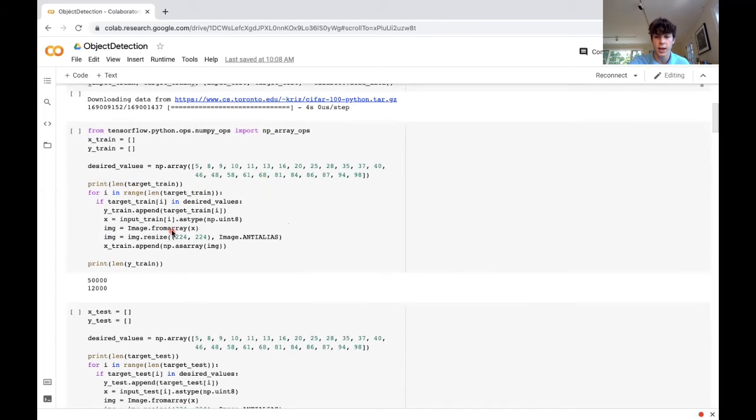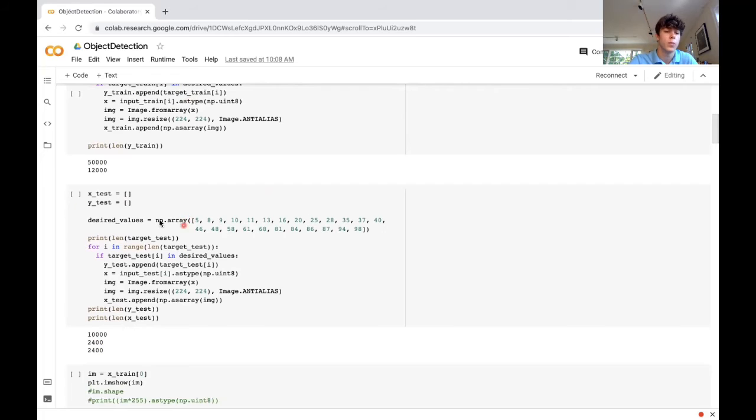But in here, what the code is doing is looping through the entire data set of thousands upon thousands of images and pulling out only the ones with these specific labels. It then resizes the image to the 224 by 224 by 3 that I desire. And the end result is a new data set from these arrays up here with only the types of pictures that I want. And then this will be used for training, and hopefully the model accuracy goes up, and eventually it does go up because there are not as many labels.